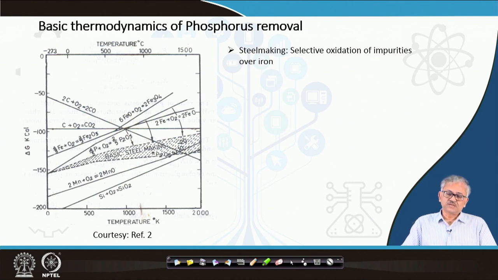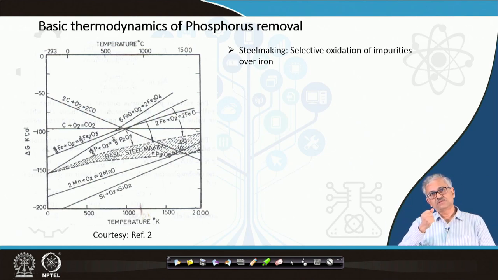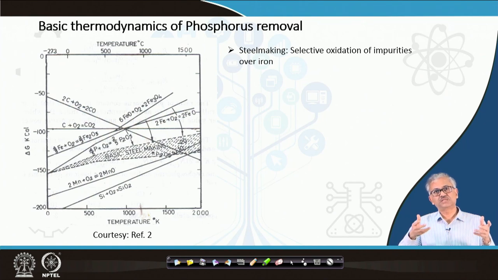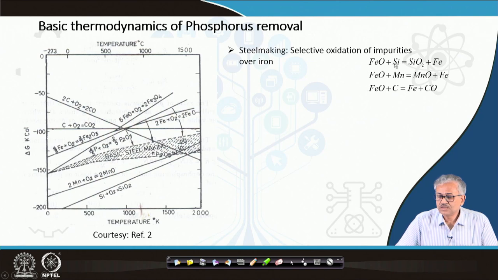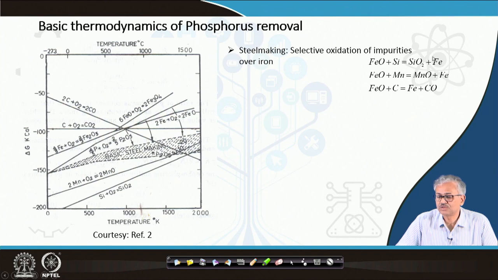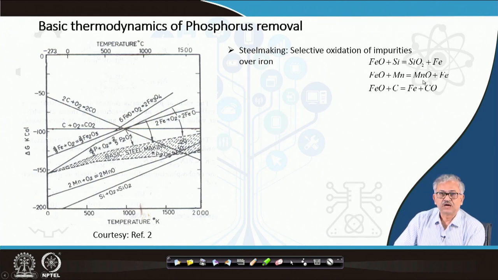When you charge oxygen into liquid iron, oxygen will see only the iron because 95% by weight is iron. So by the law of mass action, it is the iron oxide that will form first. Then, impurity oxidation may take place if they form a much more stable oxide compared to iron oxide. If SiO2 is more stable than FeO, or MnO is more stable than FeO, or CO is more stable than FeO, then these reactions will take place — silicon will reduce iron oxide to iron and itself oxidize to silica, and similarly for manganese and carbon.